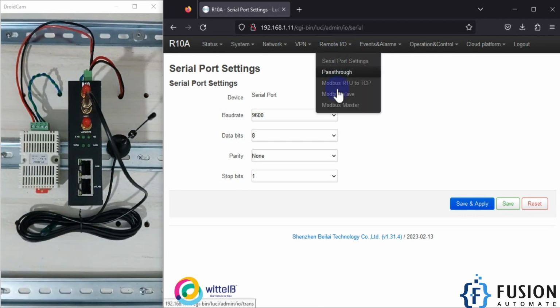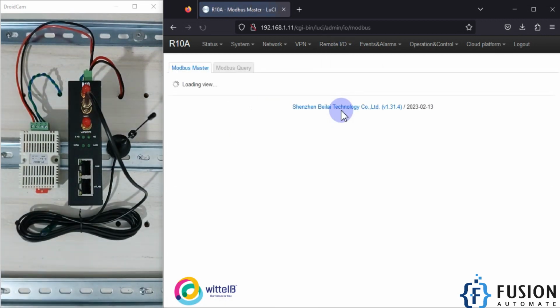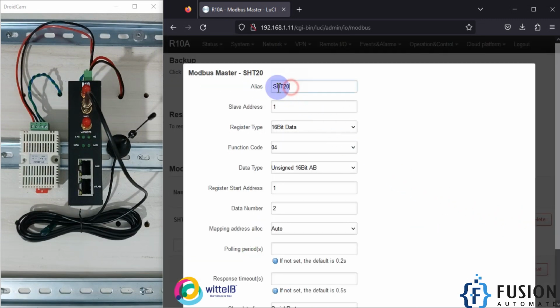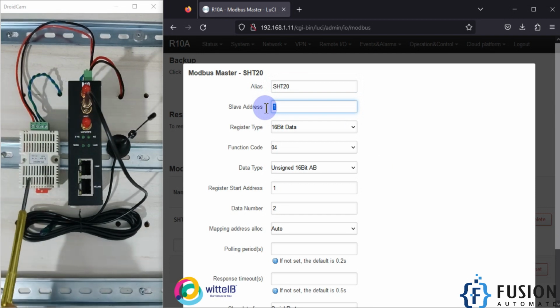Then you have to navigate to Modbus master and configure your R10A gateway as a Modbus master device. You can see here I have configured it. Now I want to read the 16-bit data, and you can see more details here, like aliases. The slave address is 1 because this device has a slave address of 1.